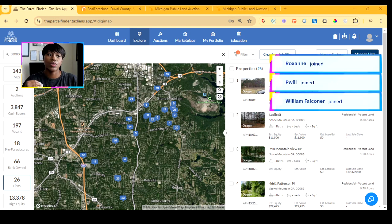One of the areas where I spent the most time was doing due diligence and researching properties before I purchased them. Now that has significantly decreased because I have the software, but also I'm just way more experienced, so my eyes are different. But a newbie investor can learn. The more time that you put into doing your research, obviously the better you will get. You start to recognize what to look for.